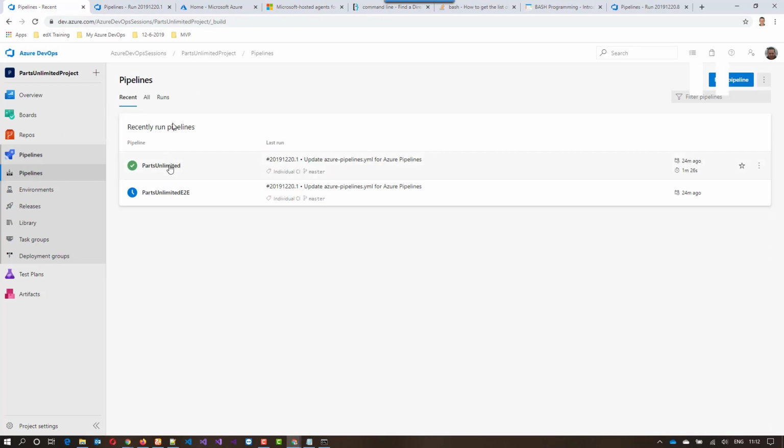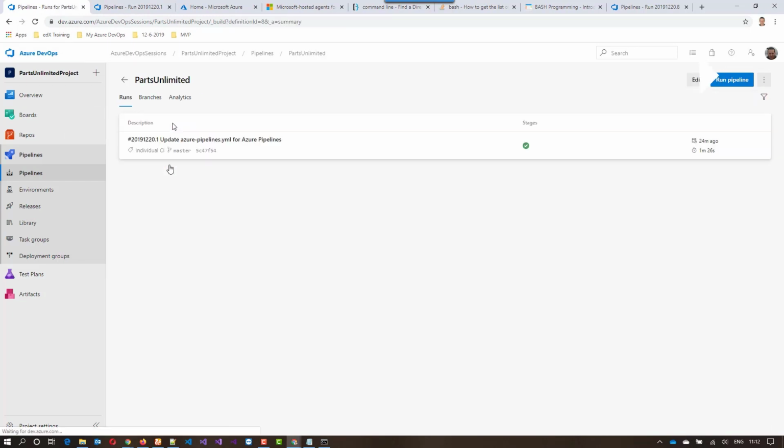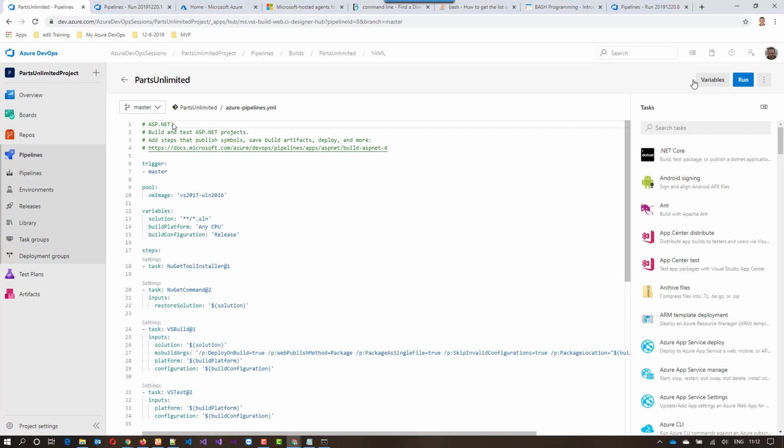Okay, so let's get back to the pipeline as code and click edit so we can add another stage. And this is very important because now I'm going to use a multi-stage build and deployment in one YAML file as code. In order to do that, I just need to go under the trigger and start adding a stage so I can name that. This file has no stage when I'm running that. So this is like a single, one-stage pipeline, so I don't need to define stages. But if I need to have more than one stage, then I need to define the stages.